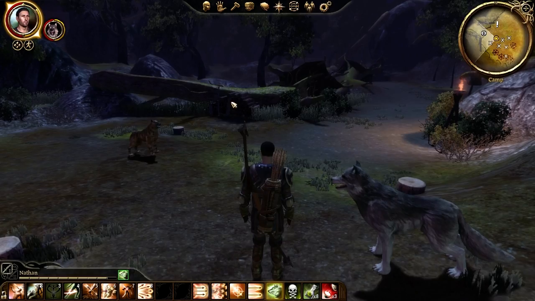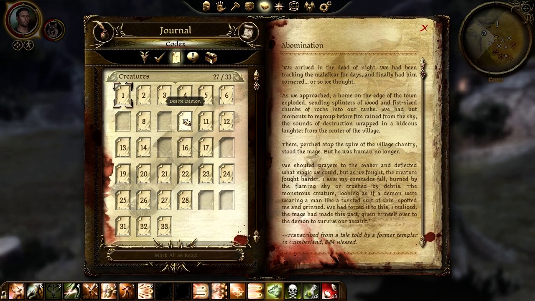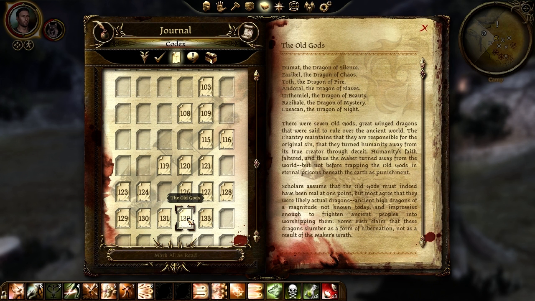And also, I have gone through the codex. Everything else is fine here. I think the most notable thing is I read about the dragon? No, it was the old gods. The old gods. Where are they? Hi guys, back with Unimo. The old gods. Here we go. Finally. List of the old gods here.